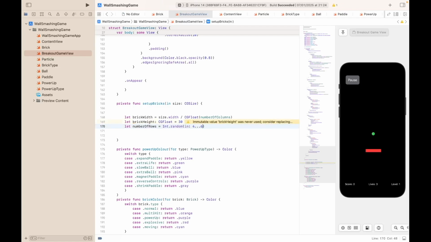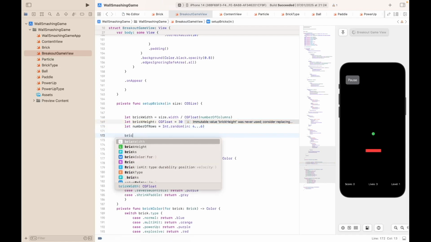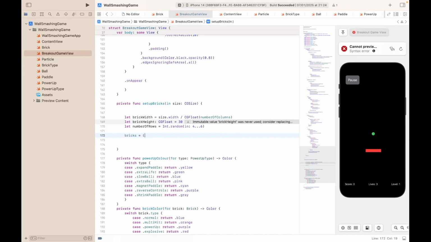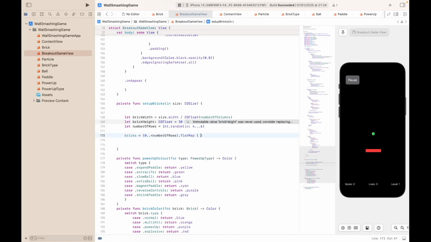And then the next thing we need to do is to create an array of bricks based on the number of rows and columns. To do this, we also need to use a loop. Bricks equals 0 dot dot less than numberOfRows dot flatMap, row in.